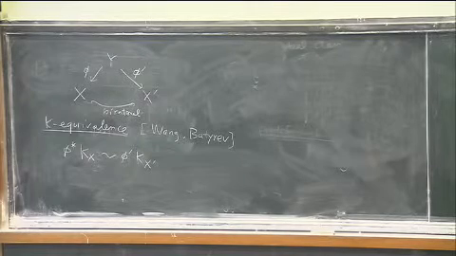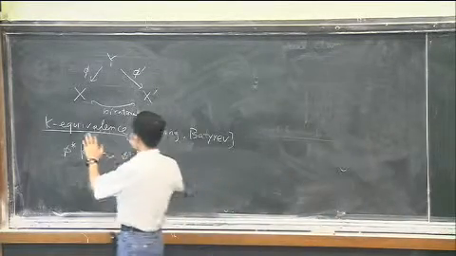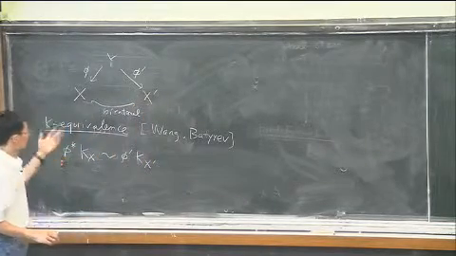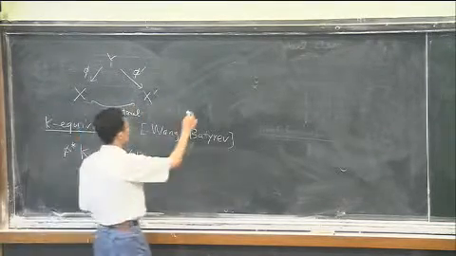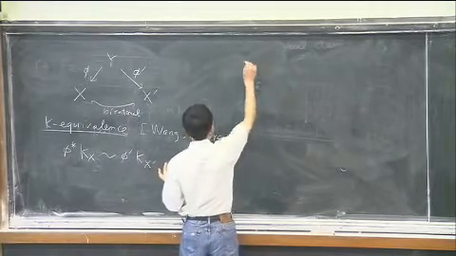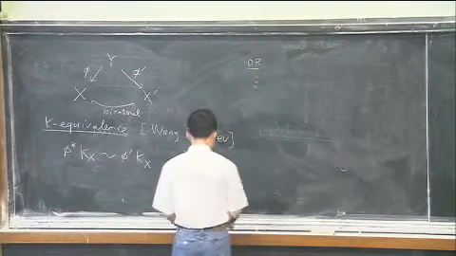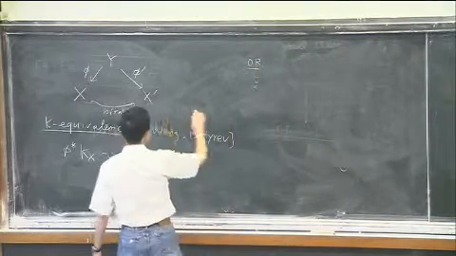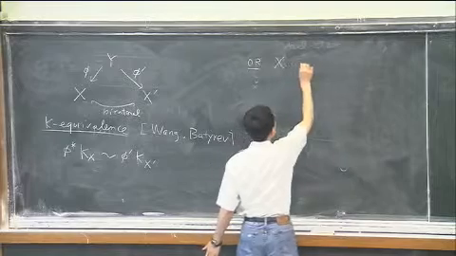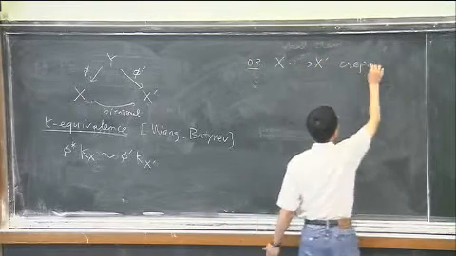Questions? And so if you want to say X and X prime are K equivalent, or if you want to emphasize that you're going from one to the other, this X to X prime is a crepant transformation.